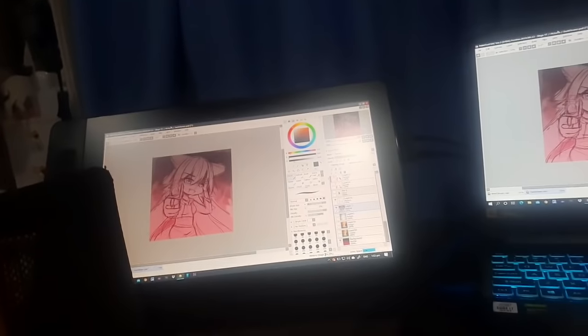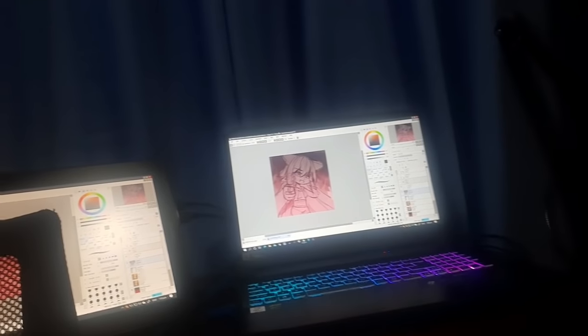Hey, I am back. I just finished the setup. It's pretty bright, so I'm just gonna give it a focus here. There is the tablet along with the drawing of the character I will do, and then there's my computer right there. Everything is well set up, so let's get drawing!